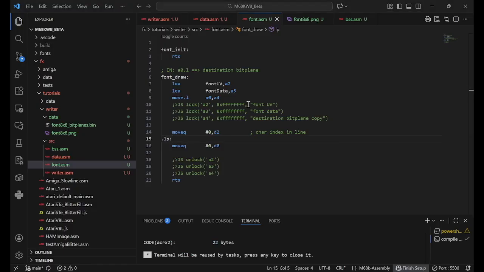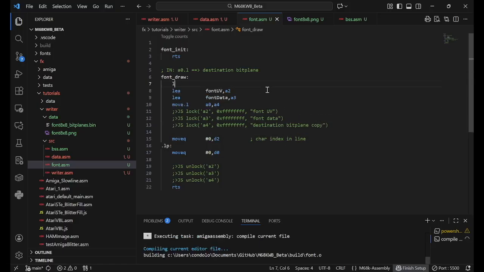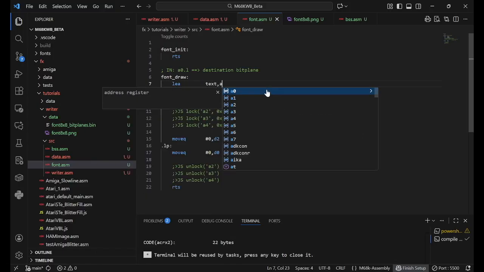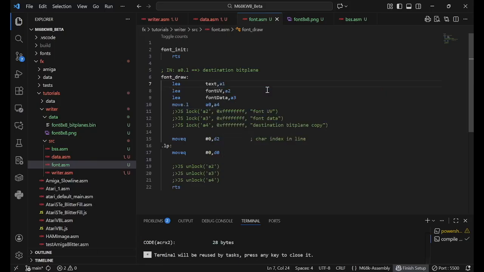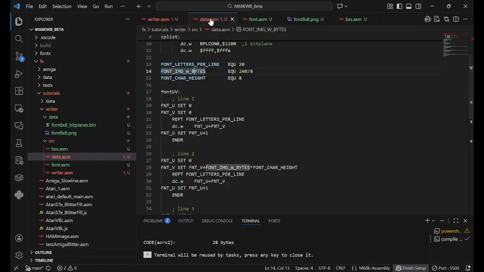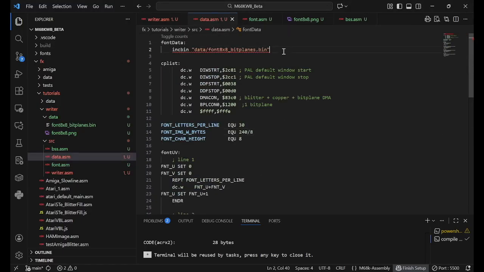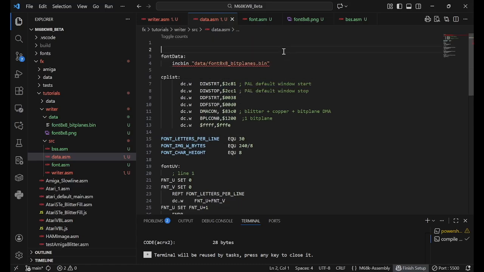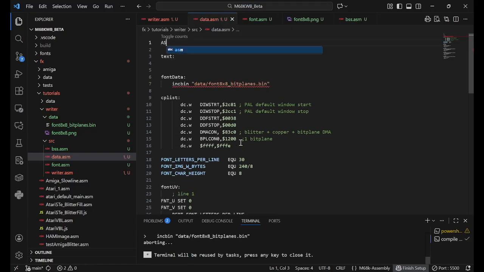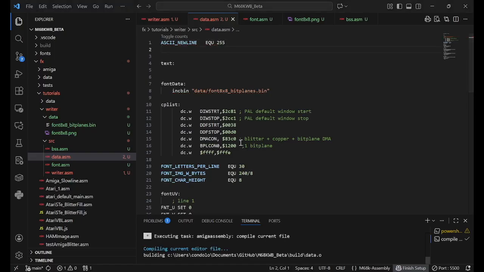And this is the moment I realized we forgot to type that text. So let's fix this. We will load it there. And now we're going to create it. So we're going to go to data.asm. We're going to create the text at the top of the file. Maybe before, I'm going to just add some specific character code just to tell the writer to go to a new line. So there we go. I'm going to use yes.